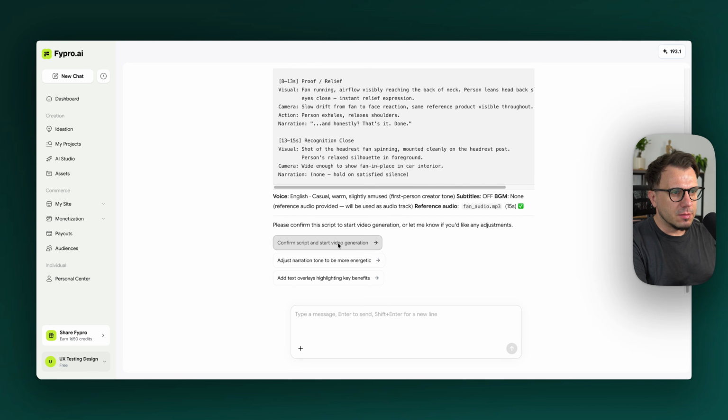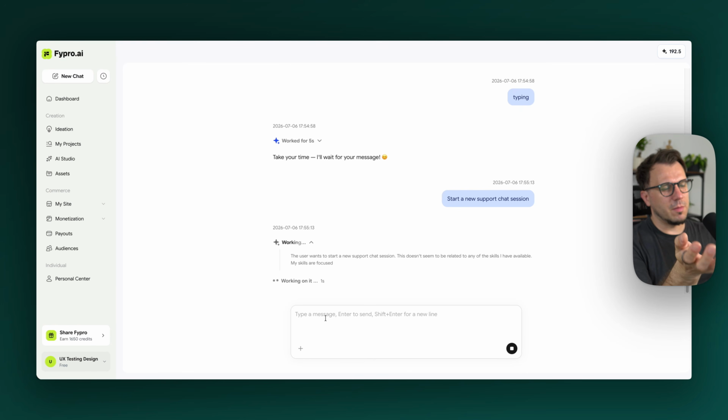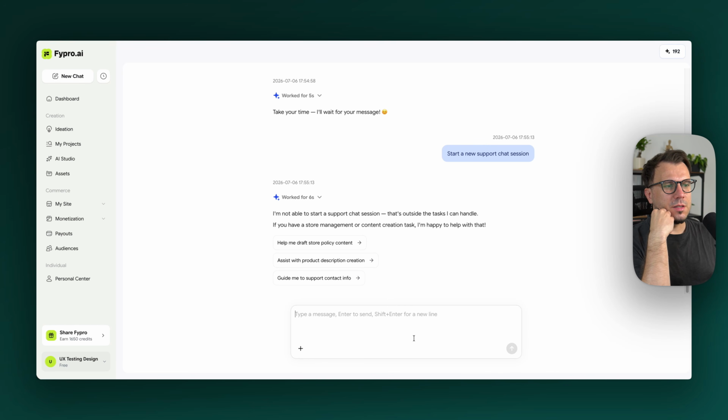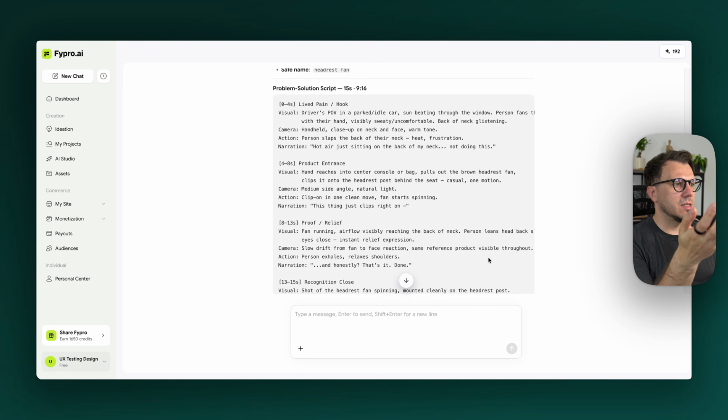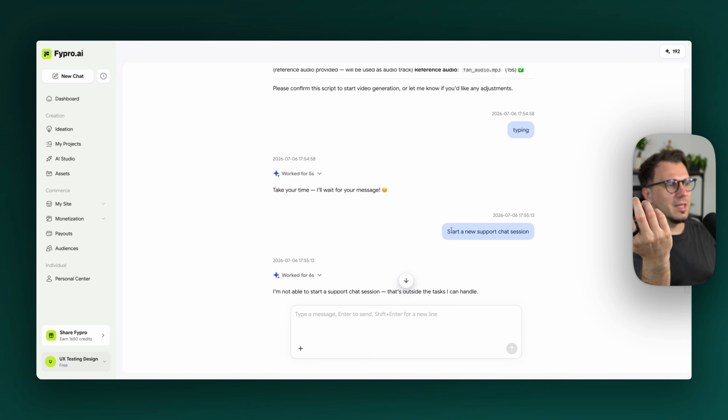And now I should select one of these three. The options fade a bit too much into the background, so users might miss them. And can I type something else? What happens if I type? Okay, in some of our products, once you have to select something, we just block the chat functionality exactly for this. It's easy to type something in and then lose track of what you have to do. So yeah, I'm not sure if I can wrap this up now or how. And I cannot do anything else.